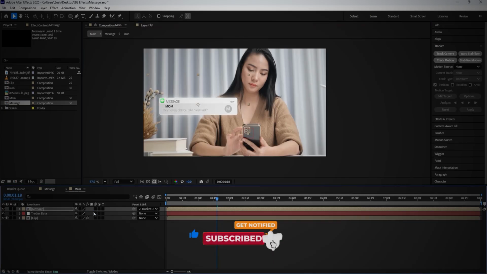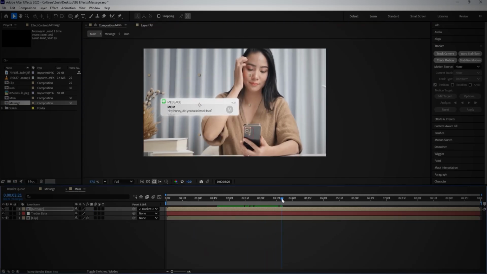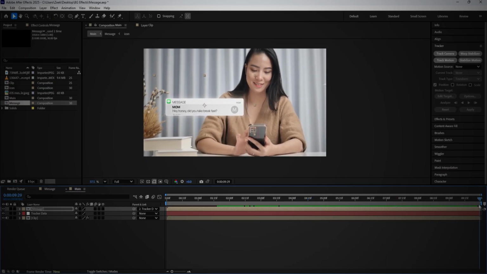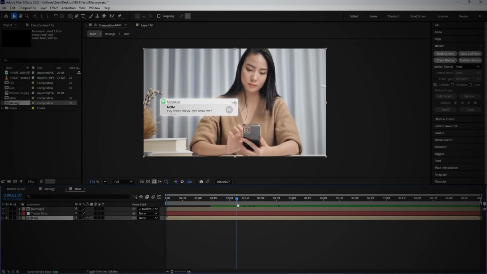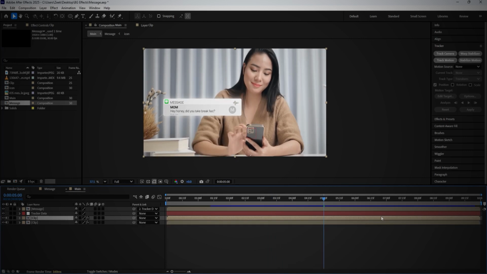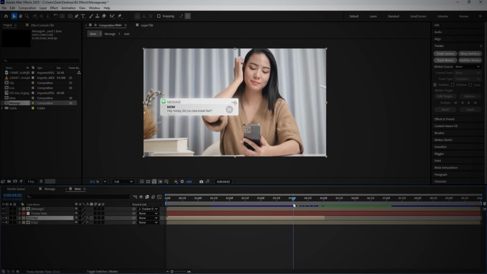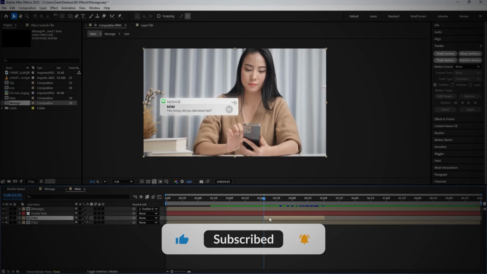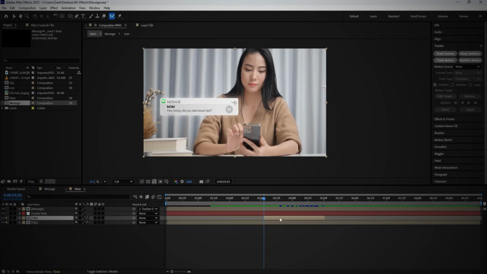So if you see, the clip looks really good, but when the girl is moving her hand, it kind of makes it look like I have put it on the video, which looks kind of cheap. So to make it better, we can track the movement of the hand. So let me just duplicate the clip and crop it. So yeah, at this point the girl's hand goes down, and then at this point it goes up. So I'm going to roto it out.